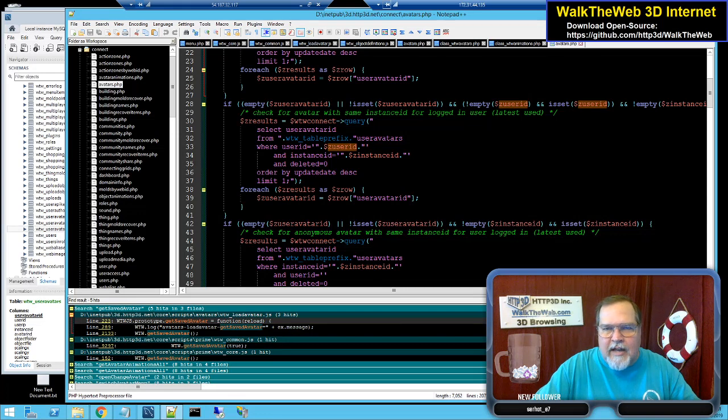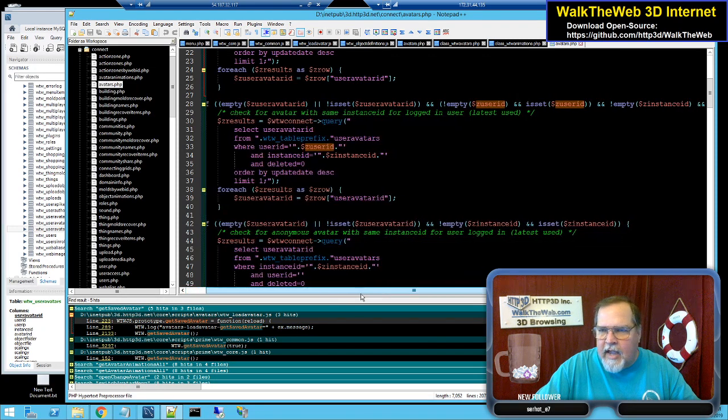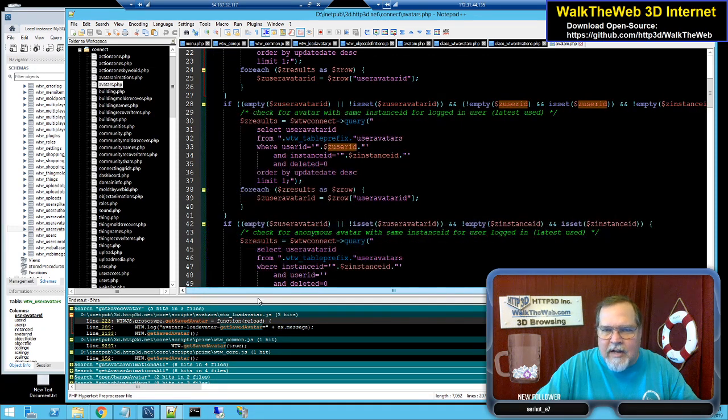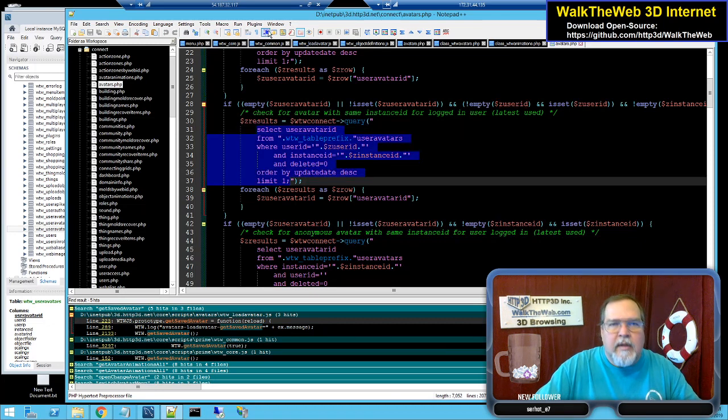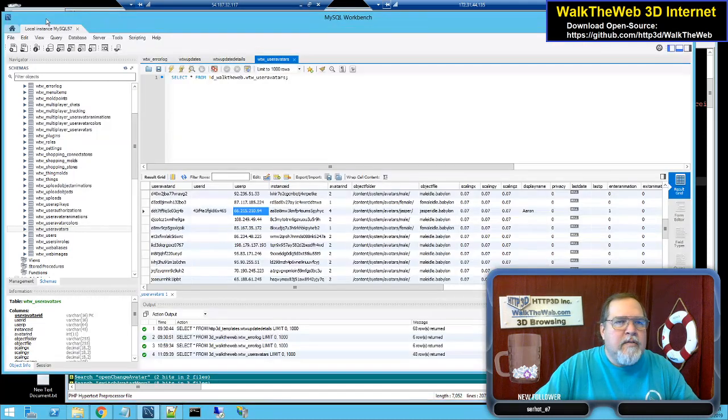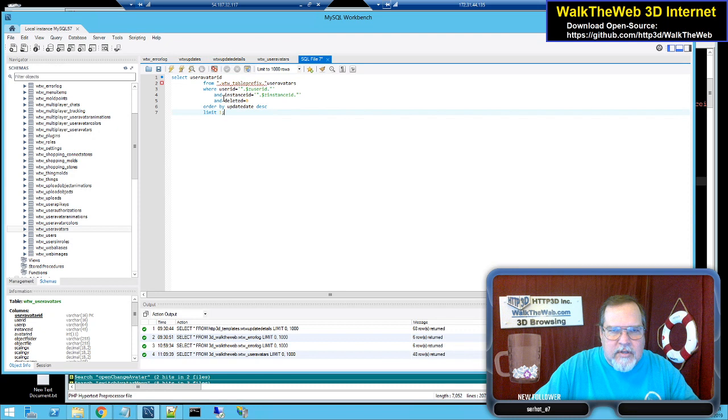User ID is not empty, but this avatar ID is empty, which is the case. And instance ID is not empty. Okay, so I'm using this statement right here, and I'll run it real quick just to find out.